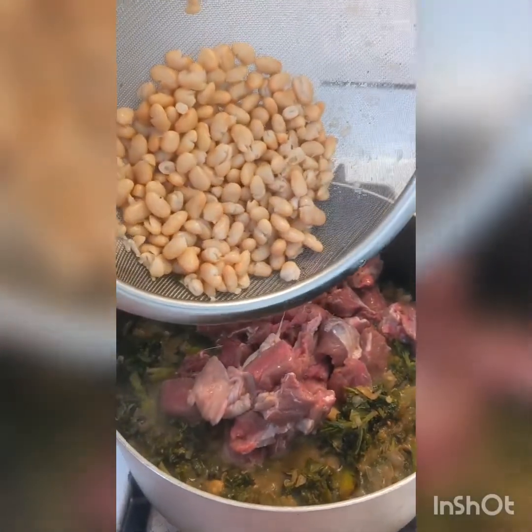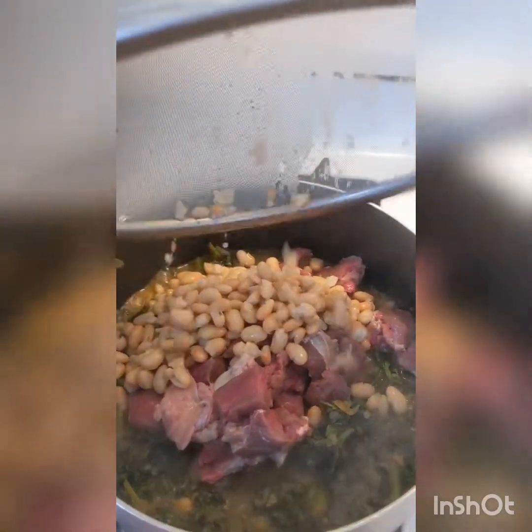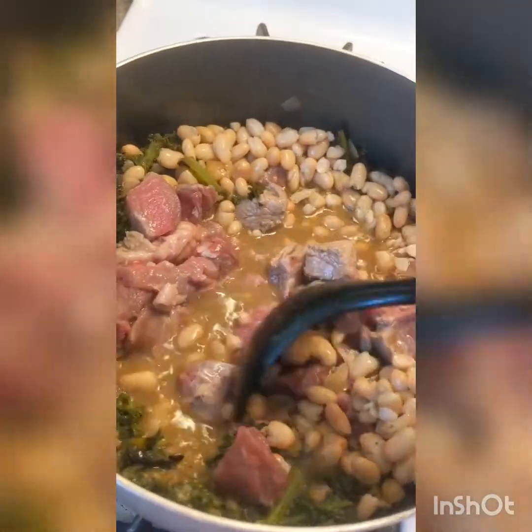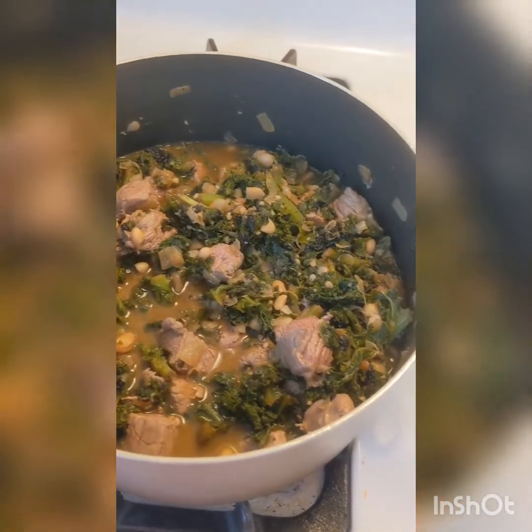When the soup comes to a boil, add your diced meat and the rest of your second can of white beans. Stir everything really well. Bring your soup back up to a boil.